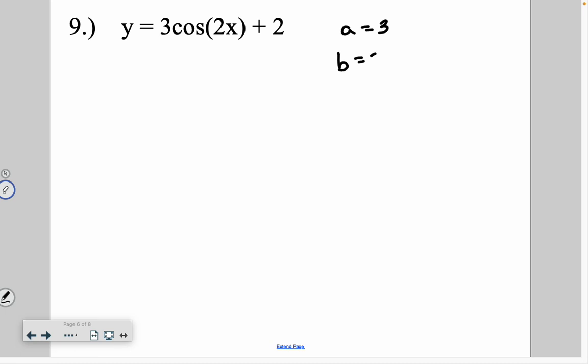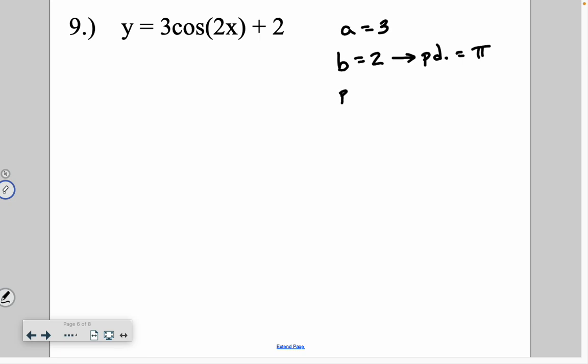Okay? Which tells me then that the period is 2 pi divided by b. Which means what's the period of this cosine wave? Pi. Yep. So that b helps me find the period. So that means the period turns out to be pi. Okay? 2 pi divided by whatever b is. That always gives you the period of the wave. Okay? So we're going to complete a full wave over the course of pi rather than 2 pi.